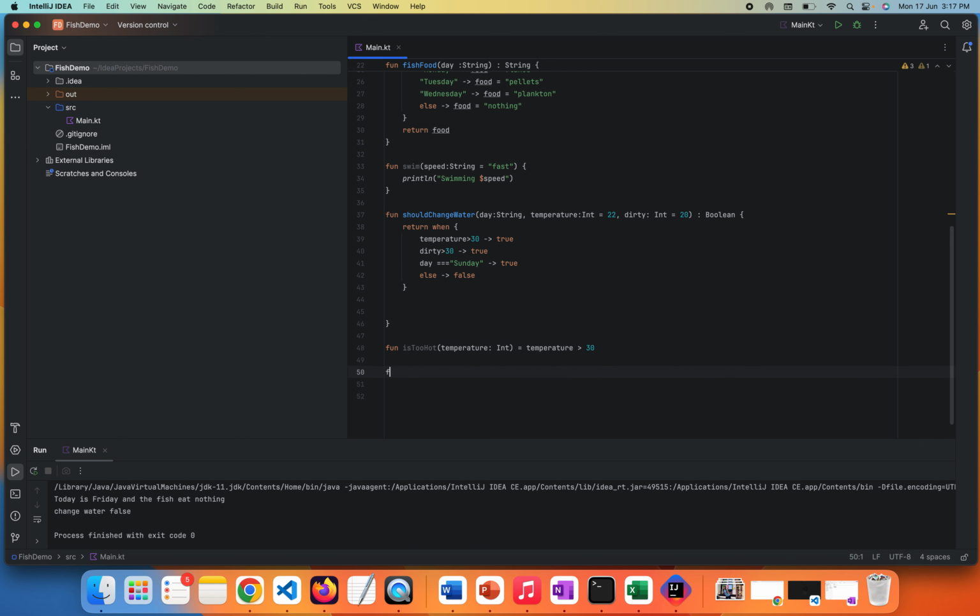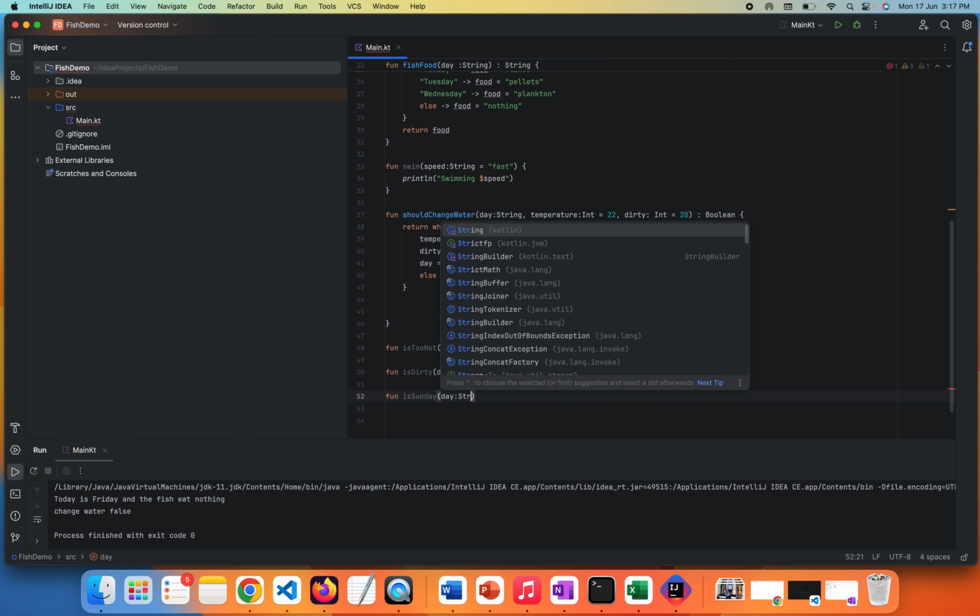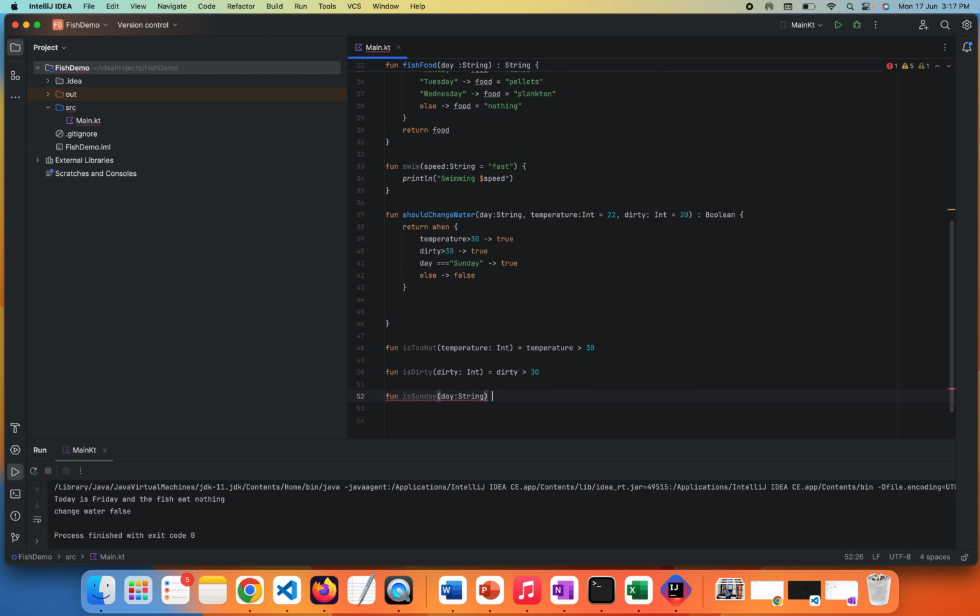And let me add two more functions, is dirty, equal to dirty greater than 13, and one more function is Sunday, day of type String equal to equal Sunday.